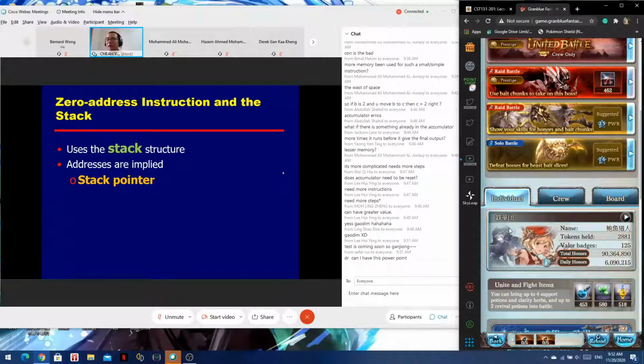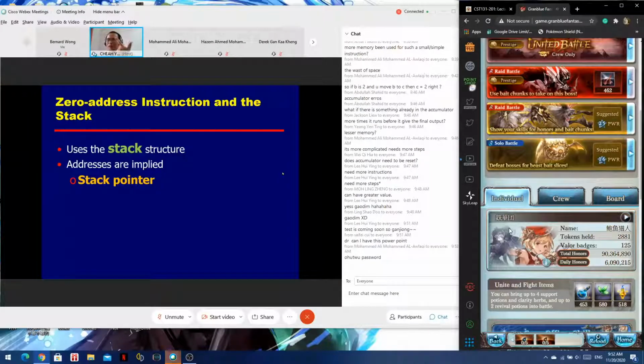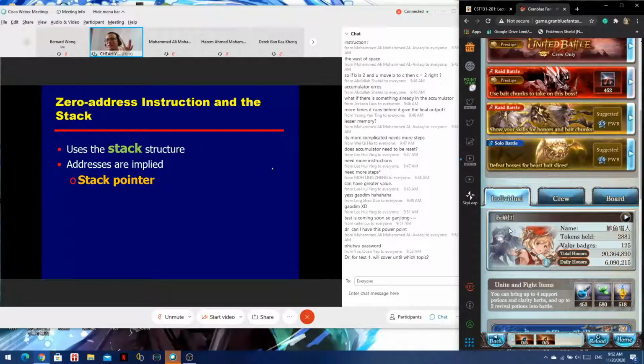The options are four options. One is next Tuesday, which I think many people won't like. The other one is next Friday. Some of you like, some of you don't like. The third option is sometime during the break. Okay, again, some of you like, some of you don't like. And I have one more option. I have decided to have this option after I've consulted Dr. Manmeet. Now, the fourth option is to do it on the Tuesday after the break.